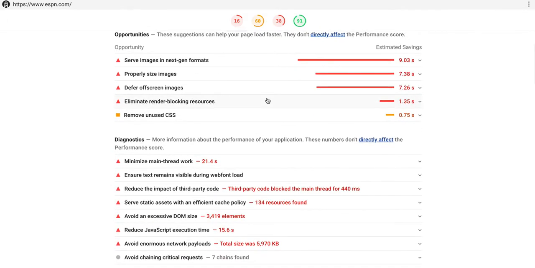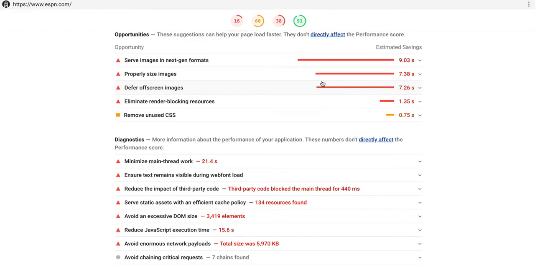Now, here's the great thing about Lighthouse. It tells you what to do. Not a lot of places on the web, not a lot of places in life tell you what to do to improve, right? Right here, okay? So these technically are listed as, you know, quote unquote opportunities. It says here they don't directly affect the performance score. Well, hence maybe ESPN's a special case because they're ESPN, but we have definitely seen performance score increases by optimizing images and by eliminating render blocking resources and removing junk code from other sites. So take that with a grain of salt that they don't directly affect the performance score. In this case, these are very, very important things to do.